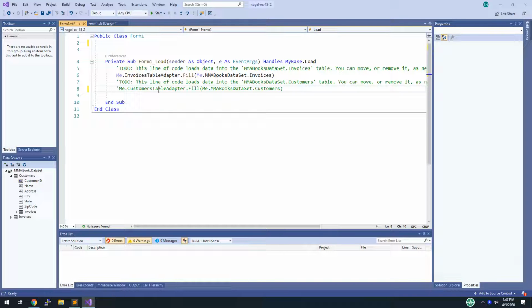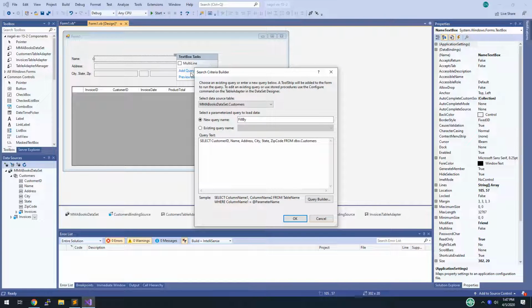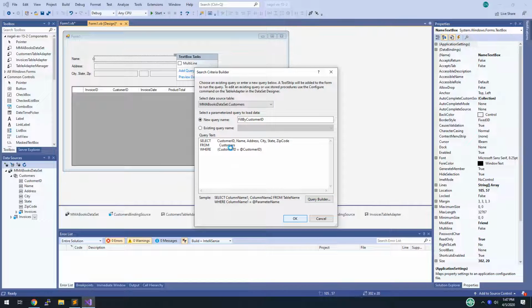And then create a parameterized query named fill by customer ID. Add query, and we did this back in 15.1. If for some reason you haven't done 15.1 yet, go back and do that first. Call it fill by customer ID. Filter is customer ID. Hit OK. That looks good.